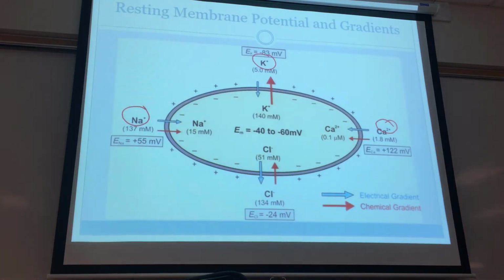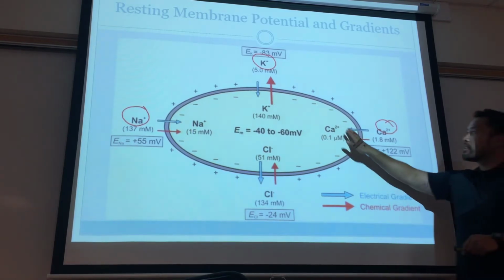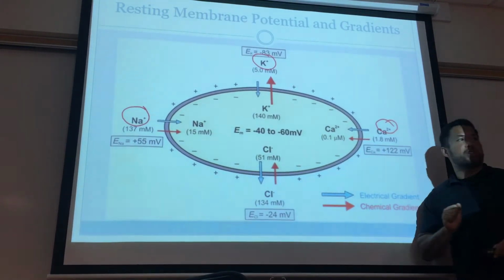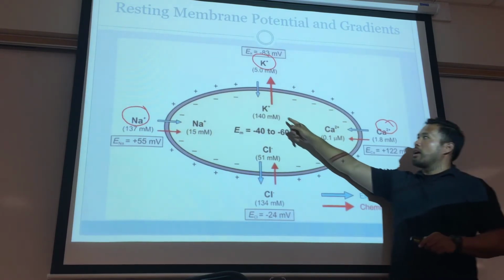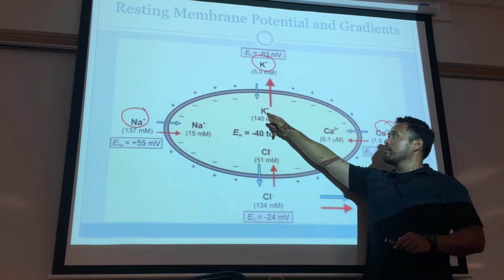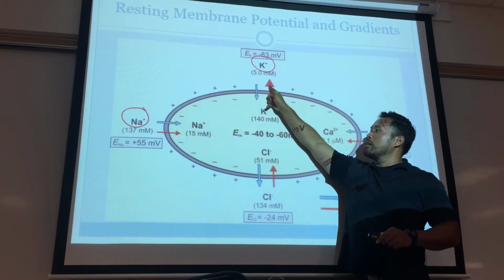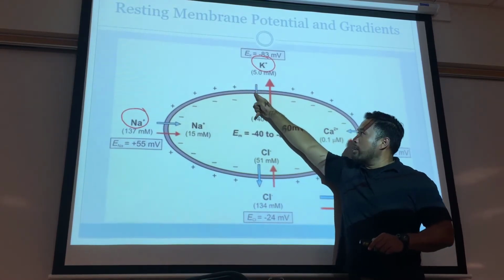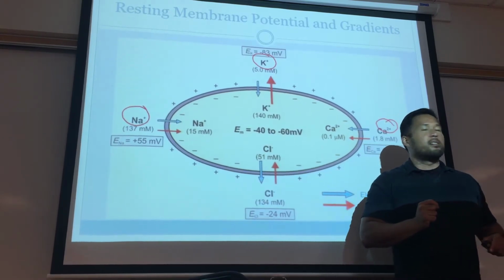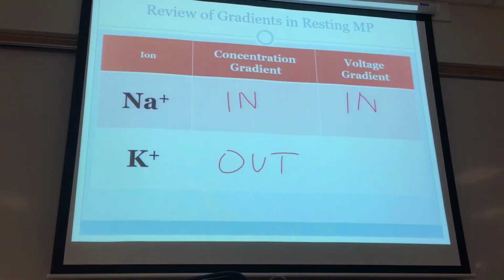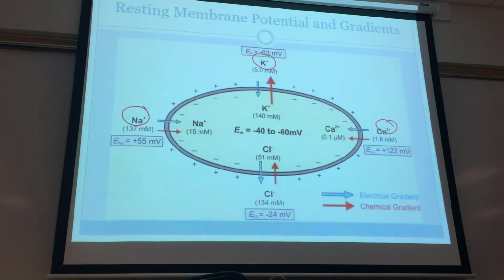And lastly, if we were to take a look at our potassium, we have a cation on the inside of the cell. It's negative on the inside, positive on the outside. What is the direction of the voltage gradient? Is it out? No. I've got a positive ion inside, and it's negative on the inside. If I imagine that positive ion moving out down its chemical gradient, there's going to be a little bit of a pull because there's a positive ion wanting to be attracted to the inside. So therefore, the electrical gradient is into the cell. So that explains our gradients there.